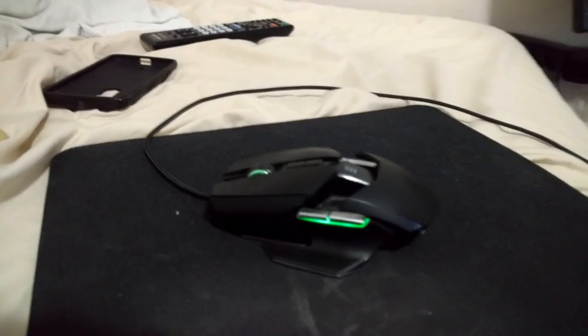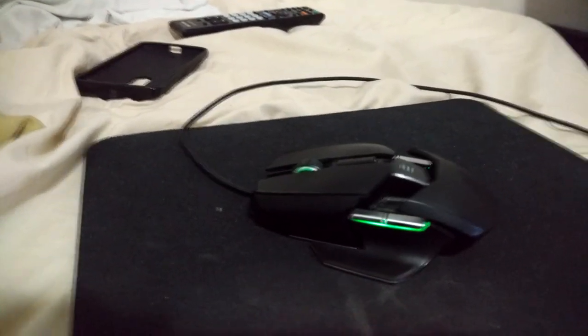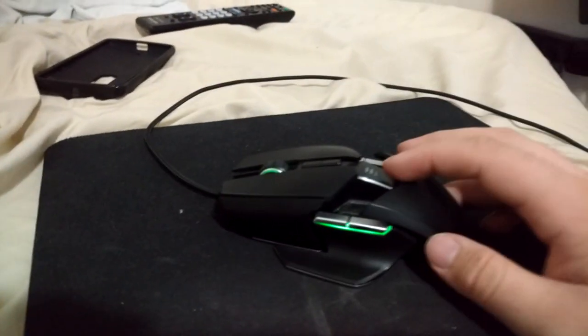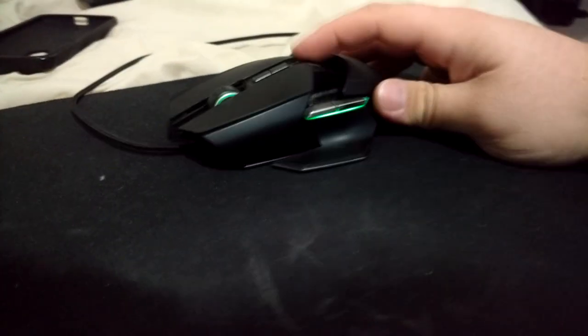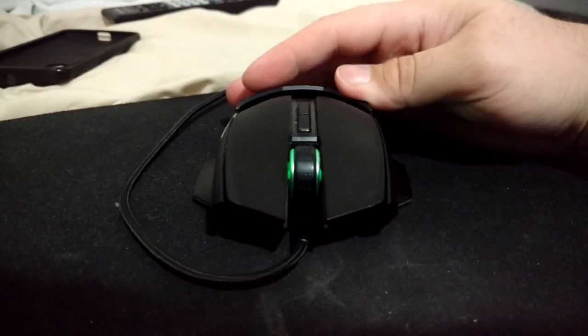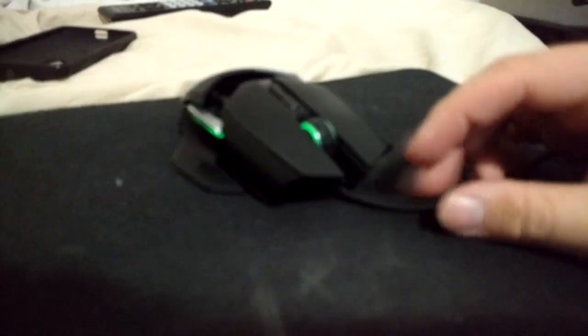Okay, so I just realized that the microphone, the battery one, makes a whole bunch of noise on the video. I'm hoping I can remove that and not compromise the audio quality too much. First time I recorded this, it wasn't quite working right. But yeah, so here we have the green one. And it does seem like maybe marginally brighter. They look pretty even on camera, though. So there is the Razer Ouroboros with the green lighting.